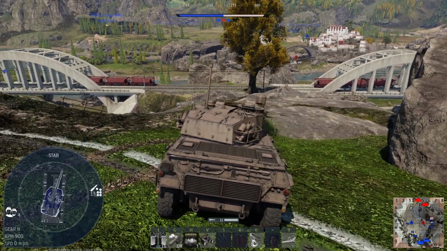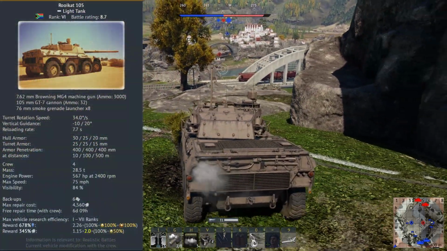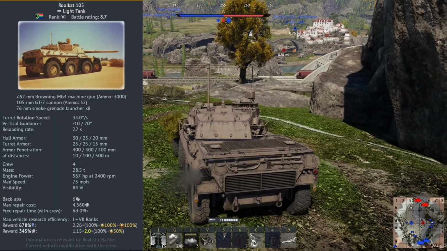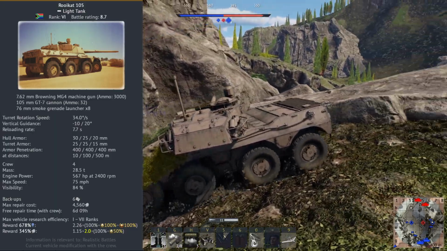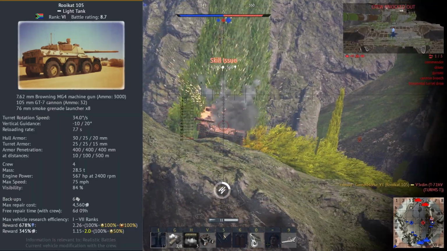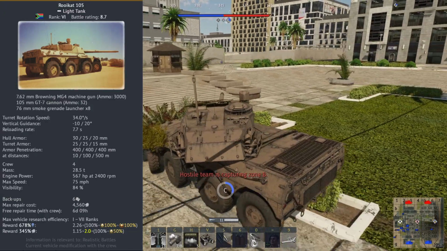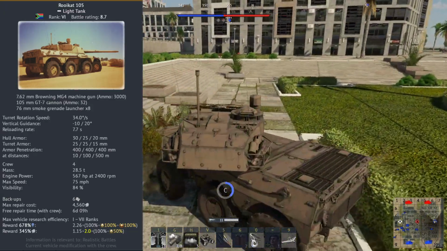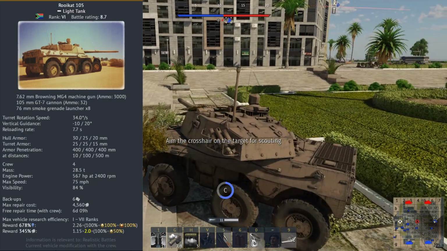Now moving on to the performance, maneuverability, armor and defenses of the Rooikat, and as you can see on the stat card, this thing comes fitted with a 100mm GT-7 cannon with an ammo stowage of 32 rounds and a reload rate of 7.7 seconds, which isn't all too good and can lead to some pretty annoying moments because you get killed in between reload times, but at 8.7, 7.7 with the 400mm round, it's not too bad.